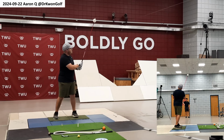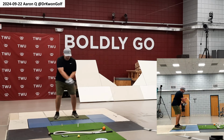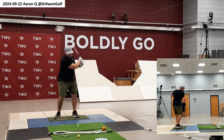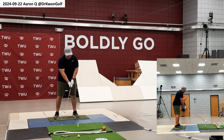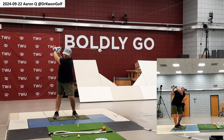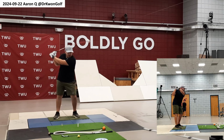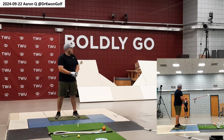On the way down, turn the pelvis more this way, and then bring the club more this way. Try to bring the hands even lower on this side. Okay. In the down spot. So bring them more in. See how it goes. Yes, that's when you do that. Now the plane is more aligned this way or even square. Okay. Typically, what happens is your swing plane is slightly outward.